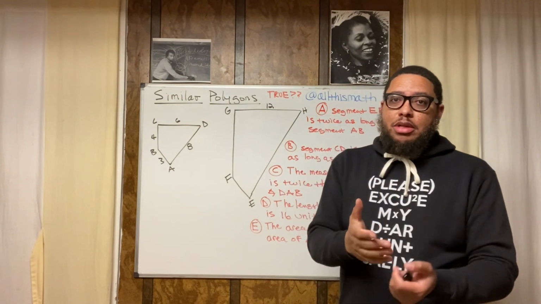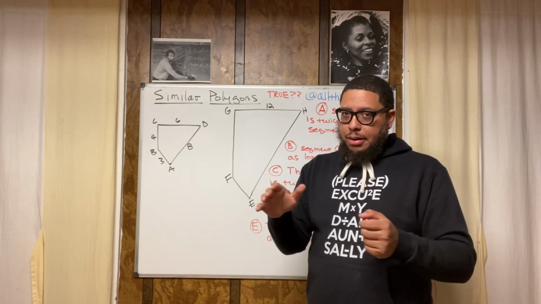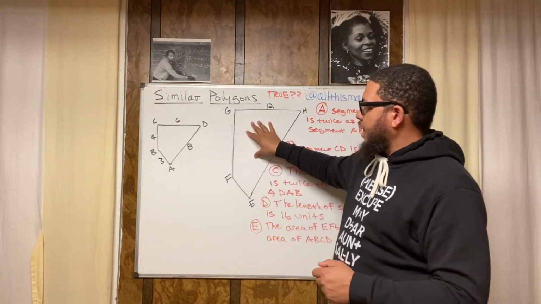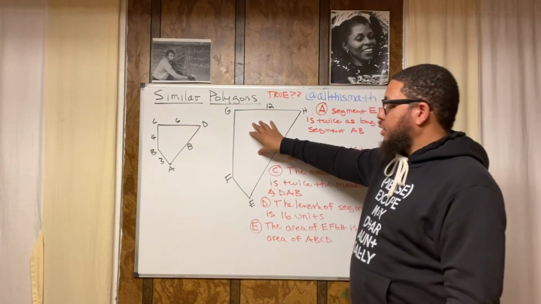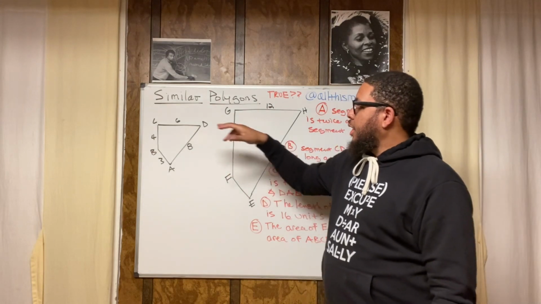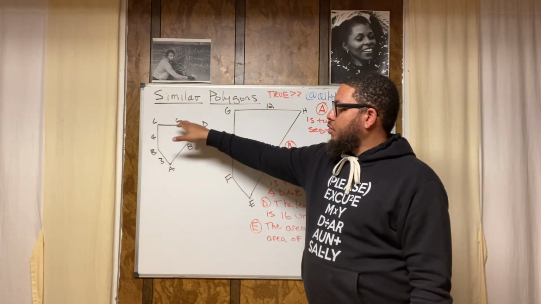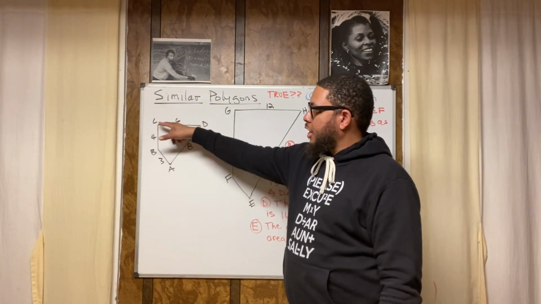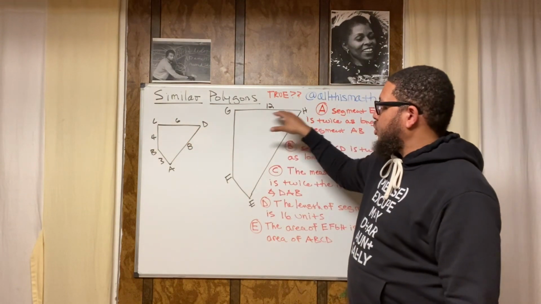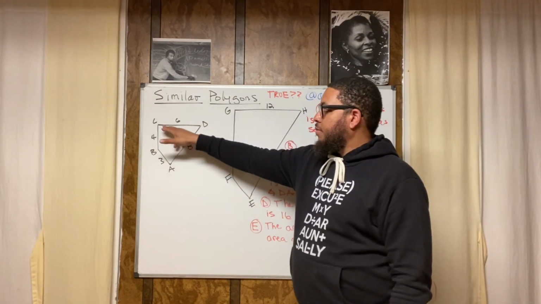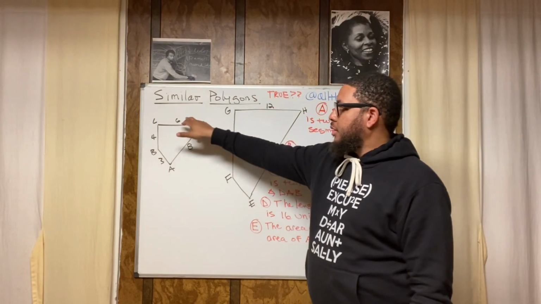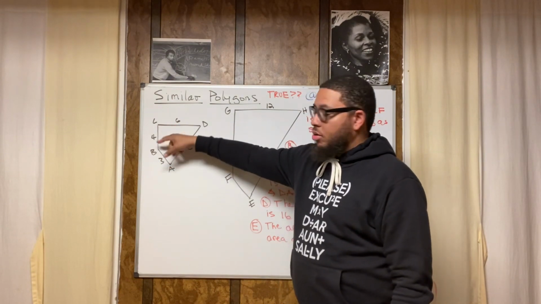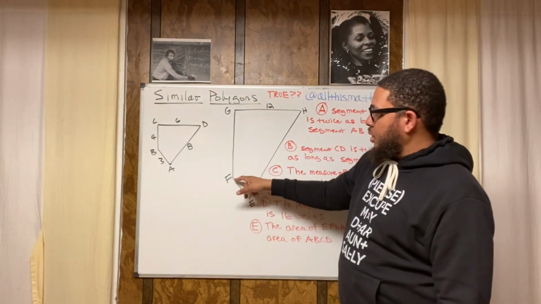But the thing you have to remember about similar polygons is that the angles stay the same. The angles are the same. It's just the sides get longer. So if you look at these two similar polygons, you can tell that this is a smaller version of this. That's all it is. This is a smaller version of this. And every side, the relationship between what we call corresponding sides, so like the top, right? Segment CD corresponds to the top on this one, segment GH. So if this is 6 and this is 12, this is half of this. So that means the corresponding side to BC, the left vertical side, would be FG.